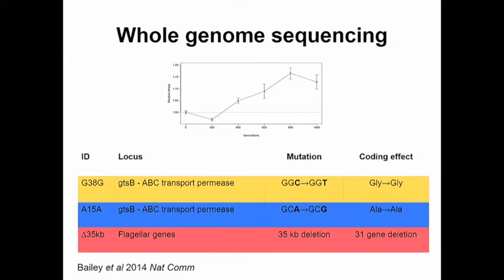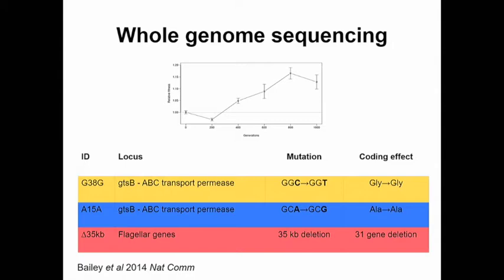In this particular population that had evolved in glucose, we ended up identifying 3 different mutations. This is a typical number of mutations for this particular species in this kind of environment. We typically see somewhere between 2 and 6 mutations coming up over the course of this adaptation. So the number of mutations was pretty typical.